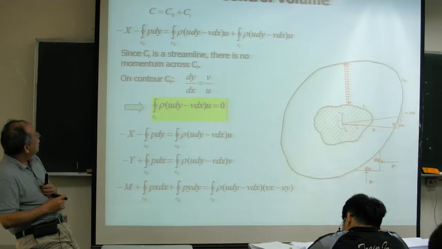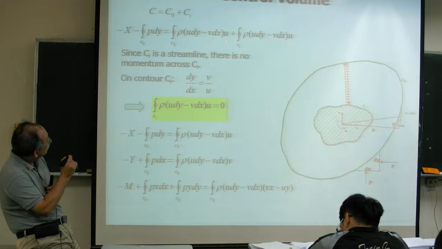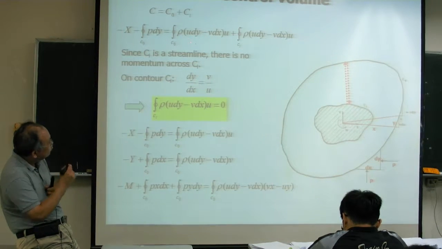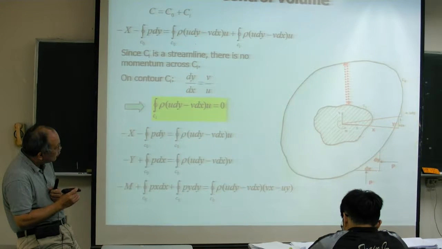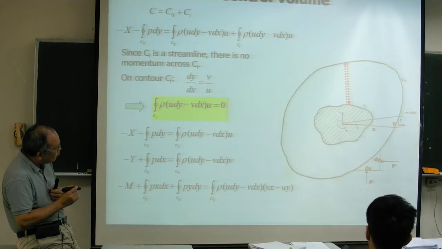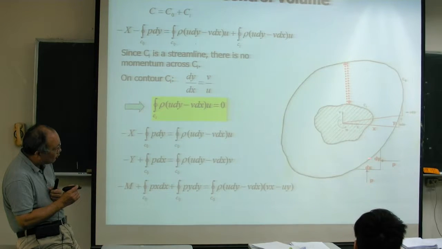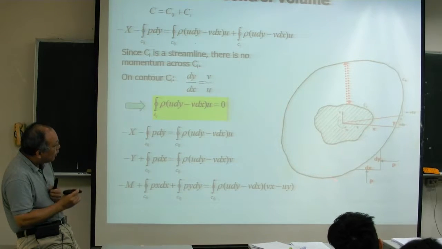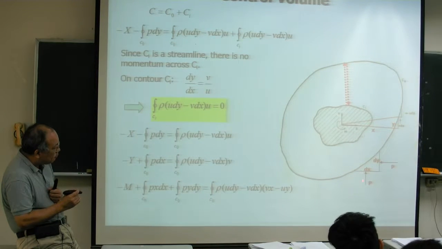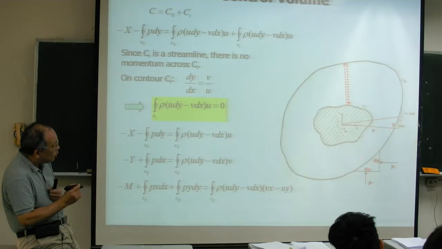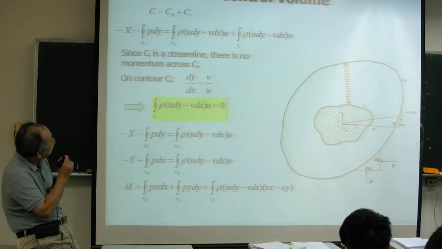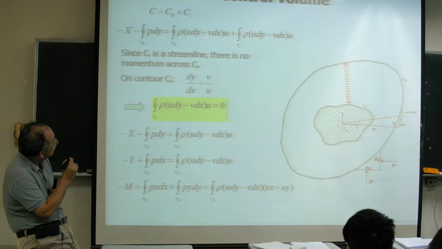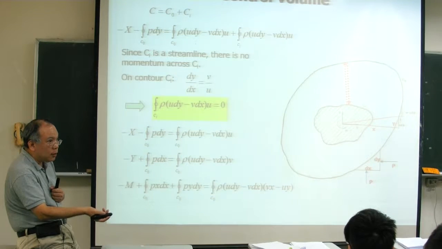And this term here is usually familiar. As you can see, rho times u dy is here. This is dy here, so u dy is in the outward direction, and the outward direction has the positive sign. And v dx, v is in this direction, so v dx is into our control boundary. Into the control boundary is a negative sign. So this represents all the mass flow rate, right?